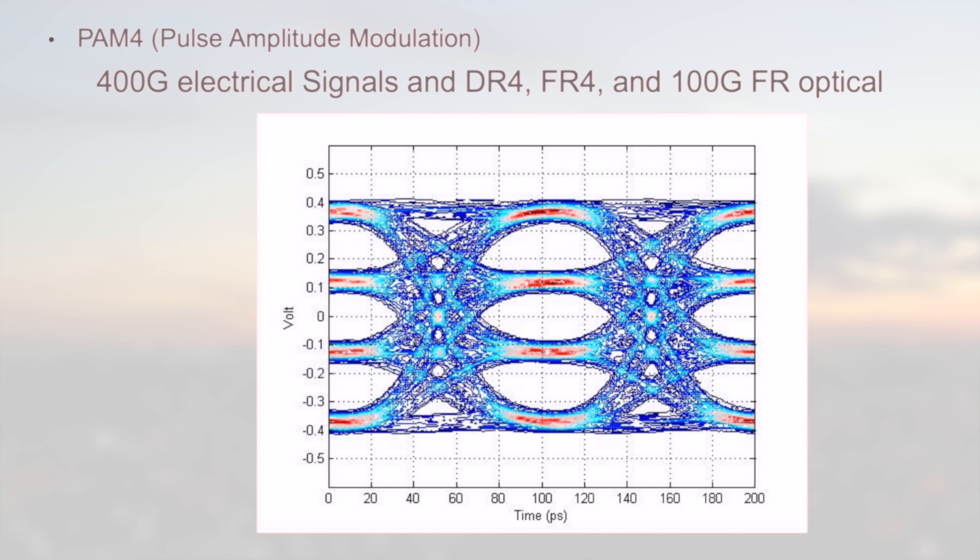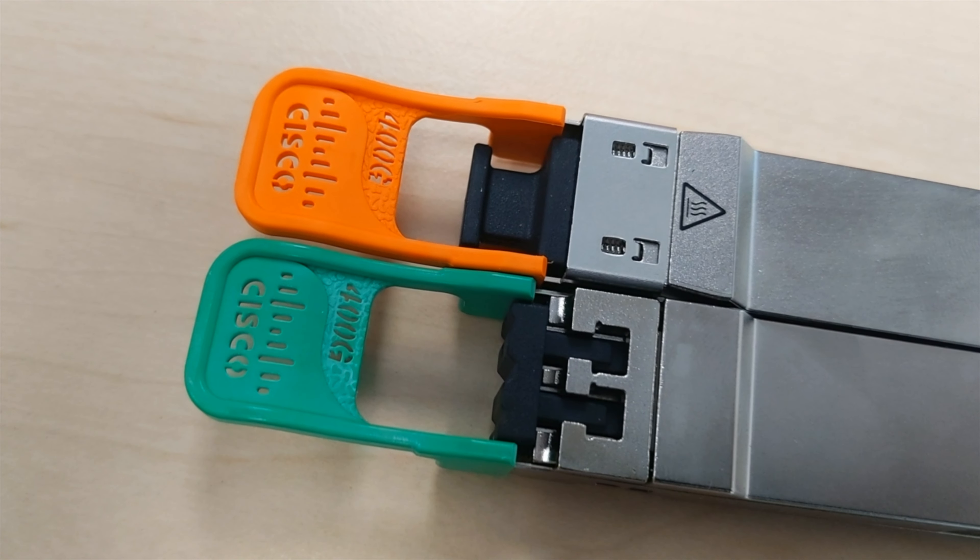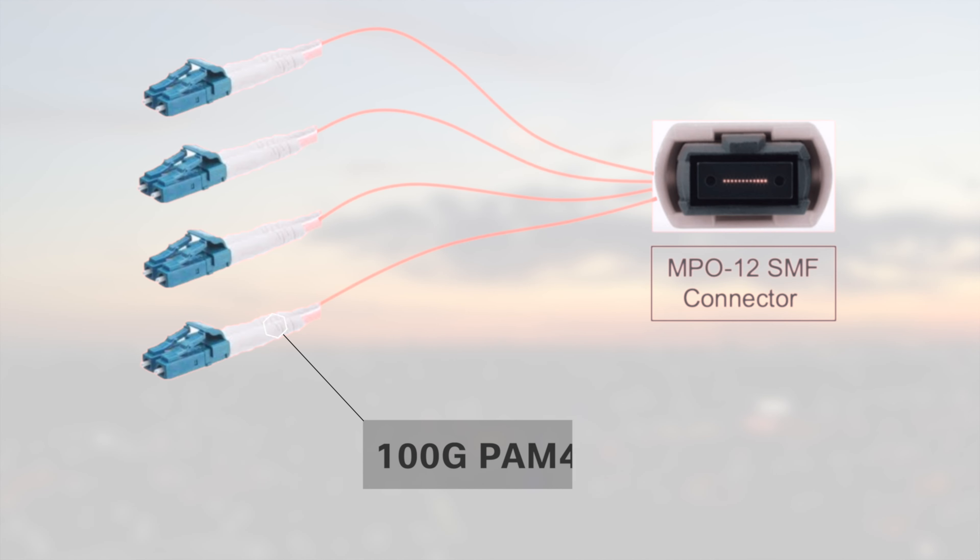QSFP DD has multiple advantages, the first being backward compatibility with all former QSFP form factors. We have a huge install base for QSFP Plus at 40GB and QSFP28 for 100GB. The DD in the name means double density. We can see on this picture that we have a longer electrical connector between the optic and the router — the spec doc calls it a paddle card. It's made of two rows of 38 pads on the top and 38 other pads on the bottom, effectively doubling the number of connectors. We also doubled the internal speed with a new encoding scheme, moving from NRZ to a PAM4 encoding scheme with four different states to encode 00, 01, 10, and 11.